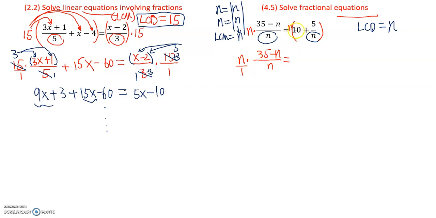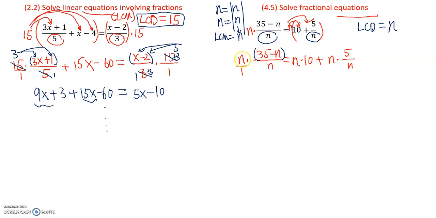On the right-hand side, because we have two terms, let's distribute n to both terms. So we get n times (10 plus n times 5) over n. And now we are going to reduce the terms, the variables, or simplify. This is a section we just talked about last week, how to multiply rational expressions. So first of all, we find the common factors we can simplify.